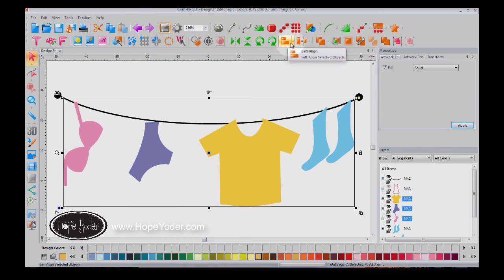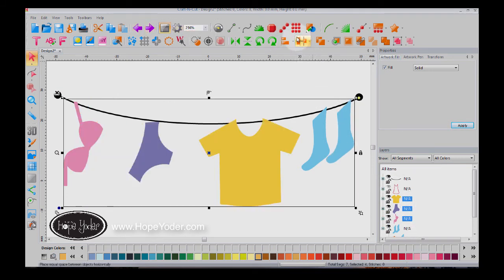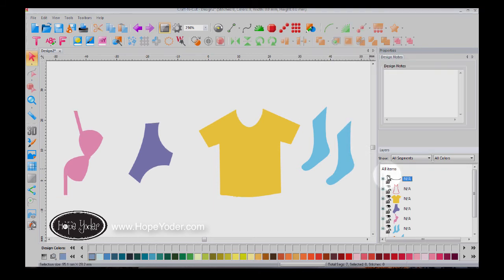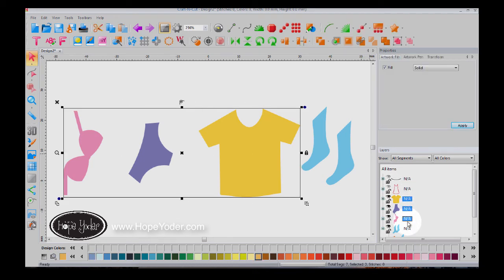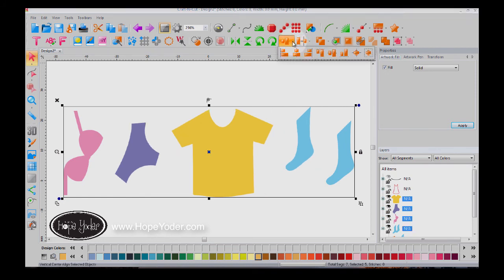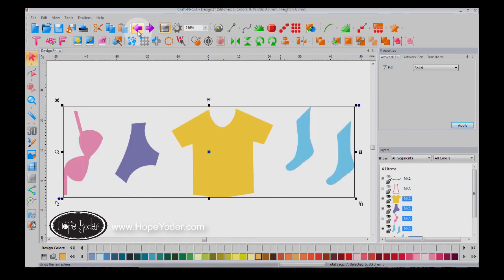I also can use some of the centering or alignment tools. Whoops, let's go back. I've got these selected. Instead of clicking right on this, I'll click on the drop-down menu so that I can get them all to be in line. Let me hide that clothesline. Again, I have my different items. If I wanted them to be all on top of each other, I could do this. Obviously that's not something that I would want, but you have these alignment tools.